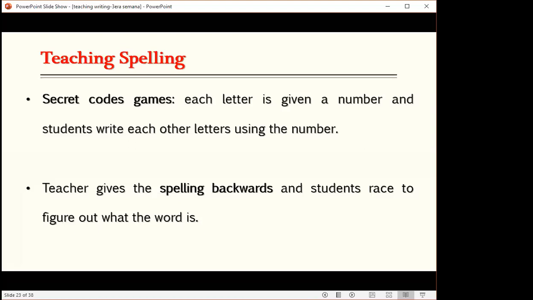Yeah, so for example, you separate it in groups. One volunteer. Okay, one volunteer, all right. And you show the word to the student, but the other members of the group are not going to watch it. Just the person who is the volunteer and who is in front of the board, in the class, sorry. So you show the word. Now you have to spell it, but backwards. For example, the word library.